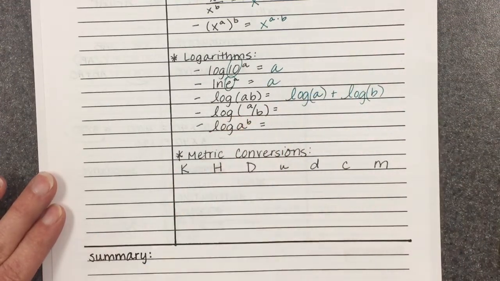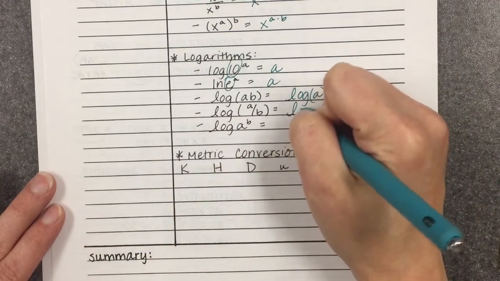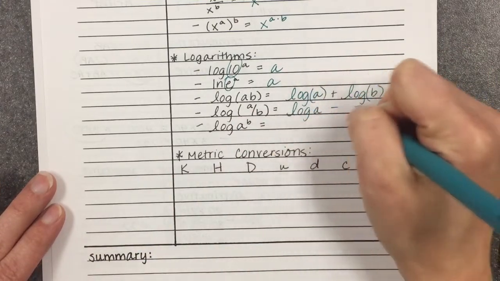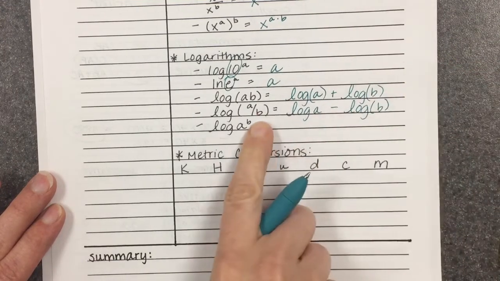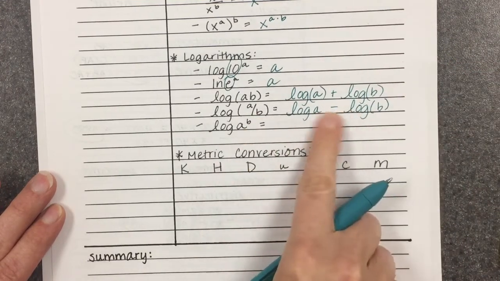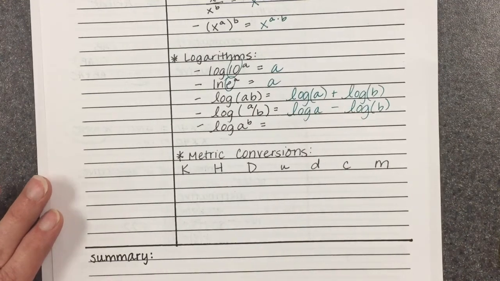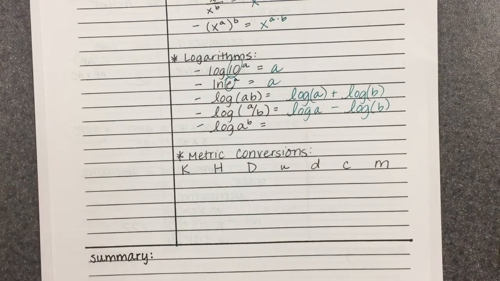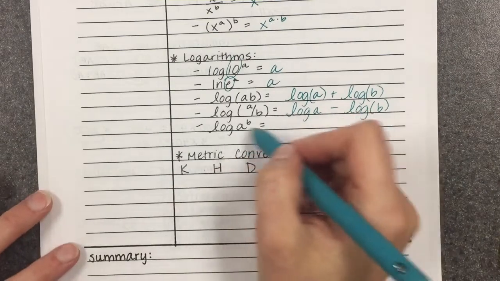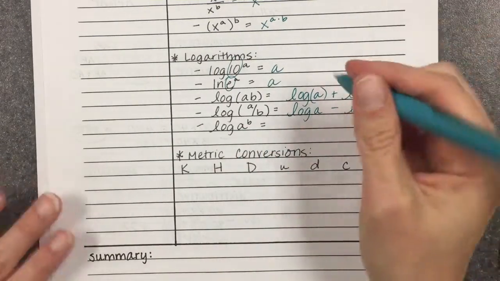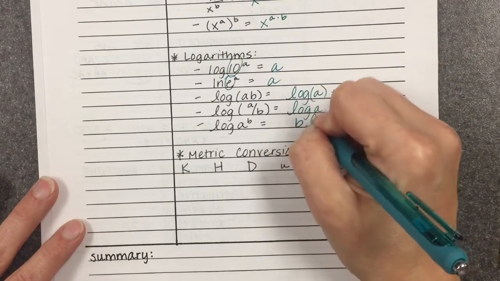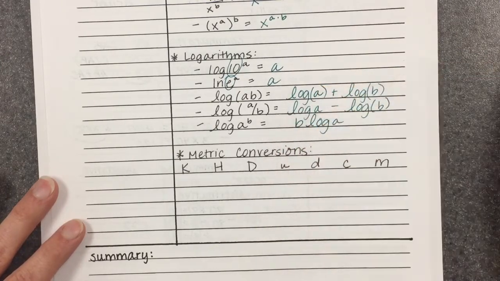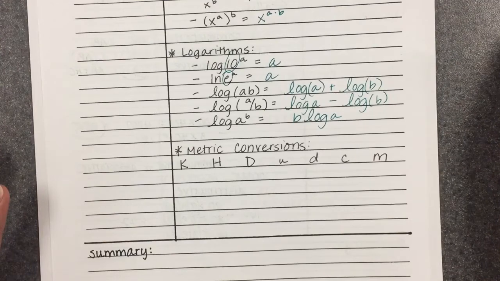And you know what? If we're dividing, then it's the opposite thing, right? You have log of A minus log of B, right? And since B is on the bottom of that proportion, that negative had to come out somewhere, right? And then if I have this right here, which you probably are not going to see very often, but just realize that if you need to move that around, you can put B up front and then log A. And then that might make it a little bit simpler to do that, okay?